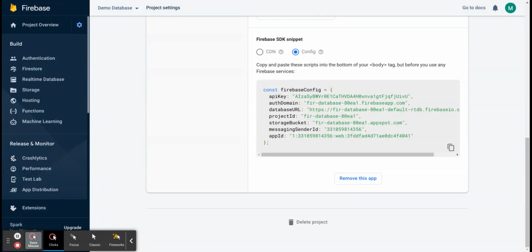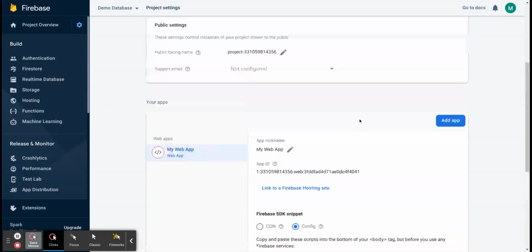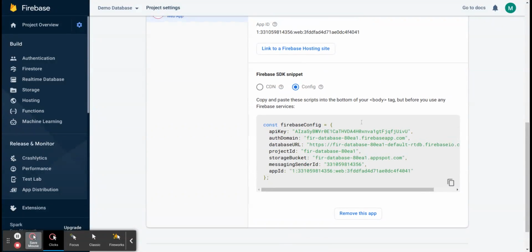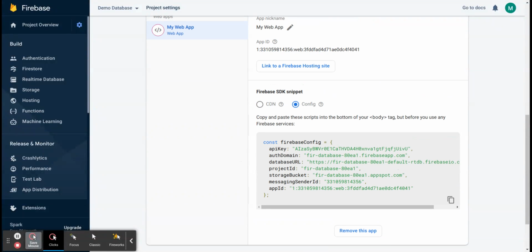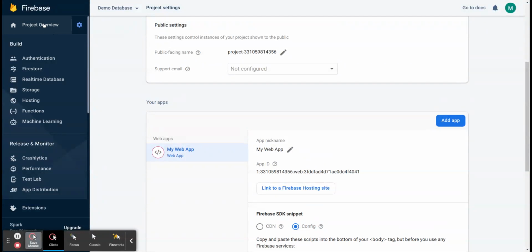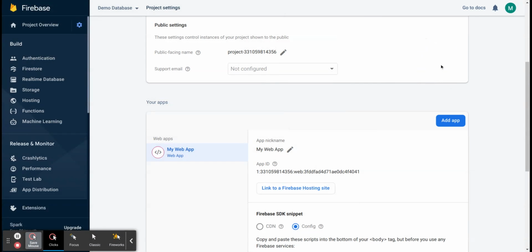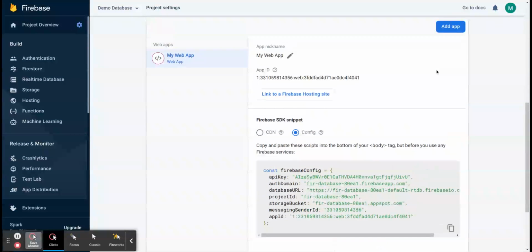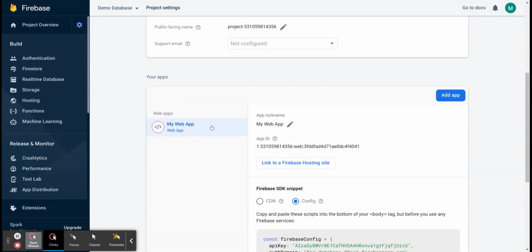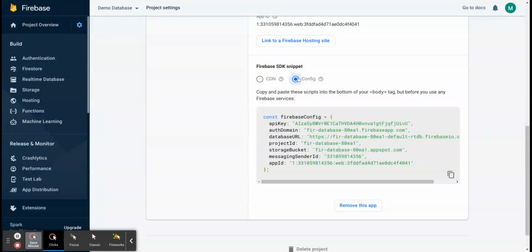To connect to a database, you need more than just a username and password. If you're from the app, you want to connect to your database, you need a bunch of stuff, more than just a user signing into an account. So remember this. This is going to come in handy once we set up our app. Don't worry about exactly what all those things mean right now, but eventually when we're setting up our app on React Native, we're going to need to come back and copy and paste this stuff in somewhere. So remember, to find that stuff, you go here, project overview, go on the gear, project settings, and then scroll down to your apps list, in your web app, and go to your config, making sure config is checked here.